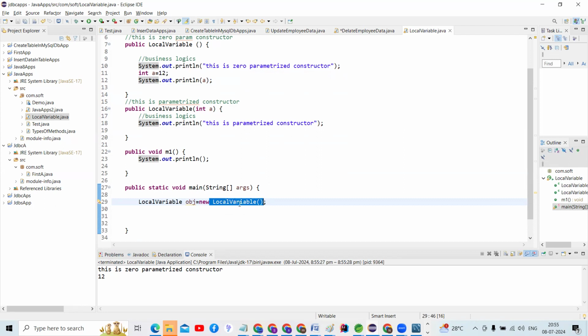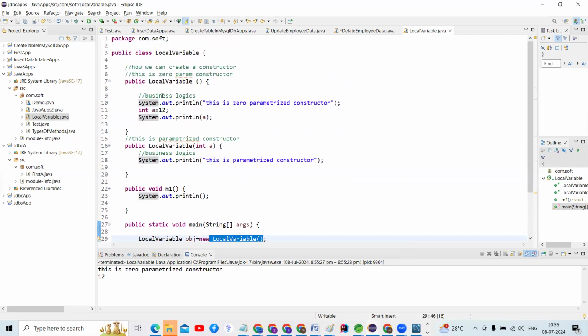This is the object, we can call it an object, and coming to this part and that part, is it the same or not guys? So when I create an object, at that moment first of all, JVM will check whether there is a zero parameter constructor or not.